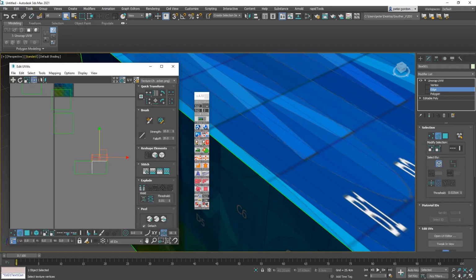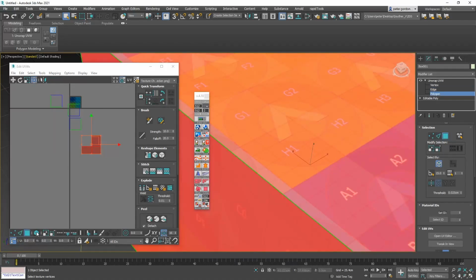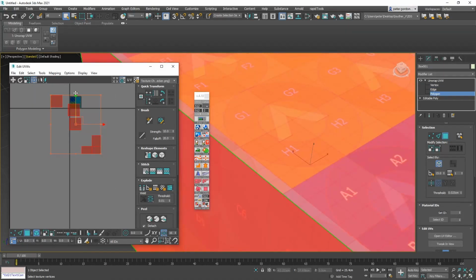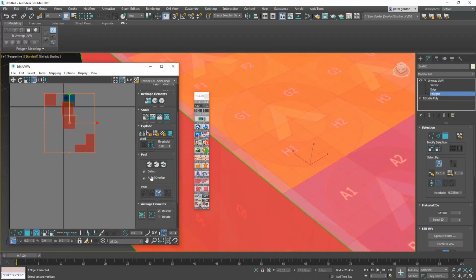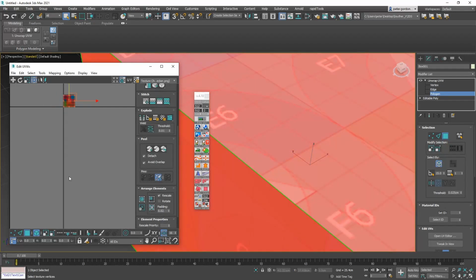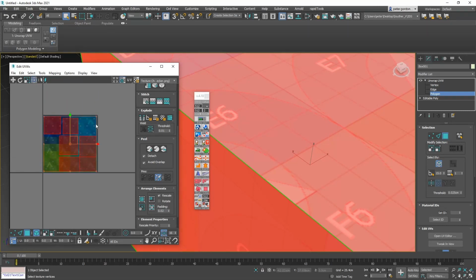So what we can do to make sure that everything is in the same sort of scale is select all of them. I'm going to go back to polygon and element select all of those. Now I want to make sure that they're all the same scale and they all exist within this space. To do that, I'm just going to use this option here, pack normalize. Bing, there you go. That's put everything pretty much to the same scale.